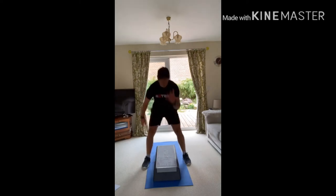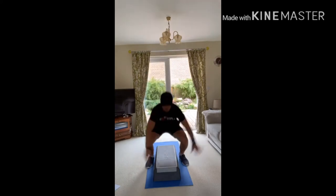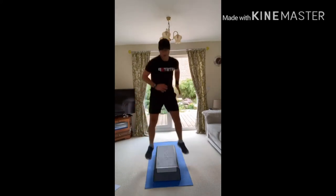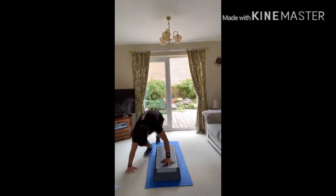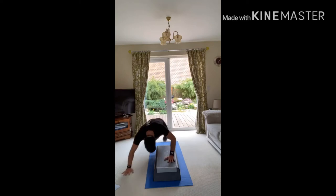Twisted squat jumps. 3, 2, 1, go! Come on, twist, come on. Nice, big squats. Right, press up. Traveling press up. Right, side, come on. You got it.